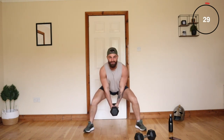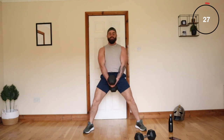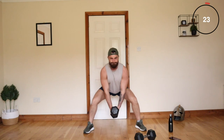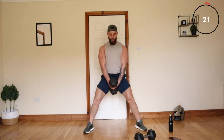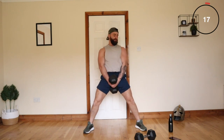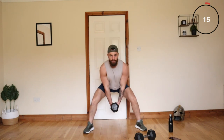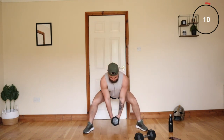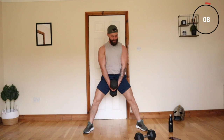That pulse makes the difference. Going right down, deep range of motion. 15 seconds remain. Five seconds on the clock.